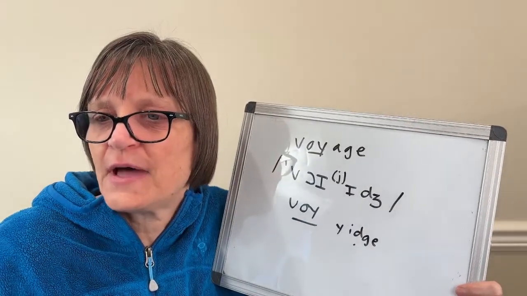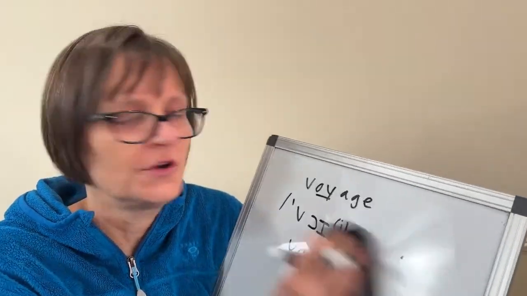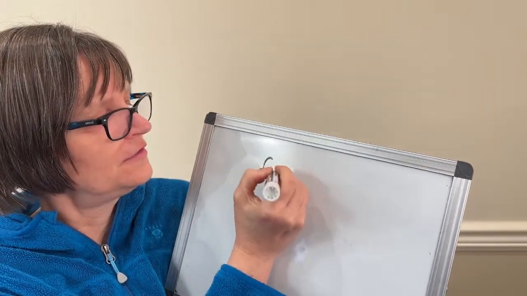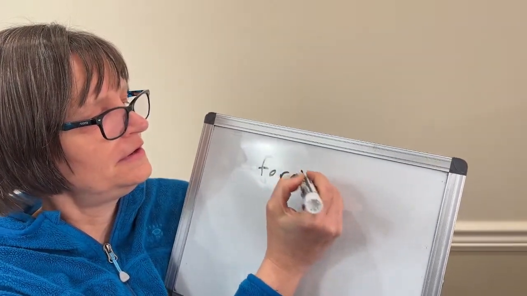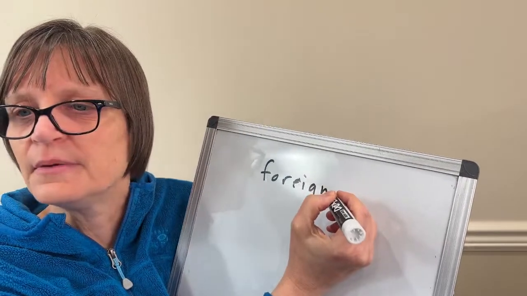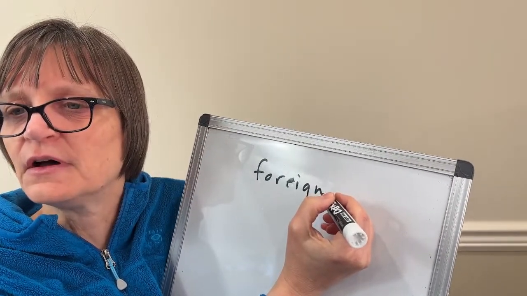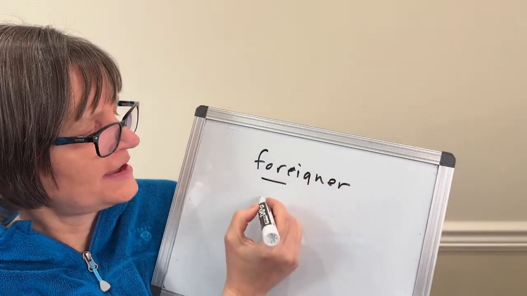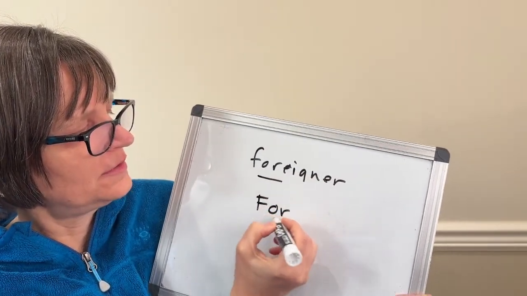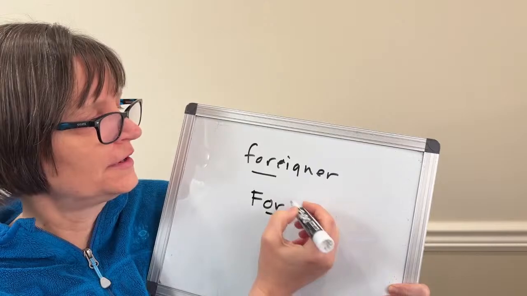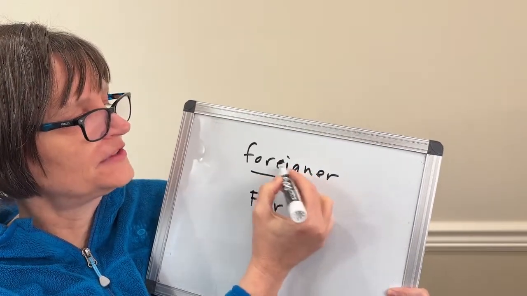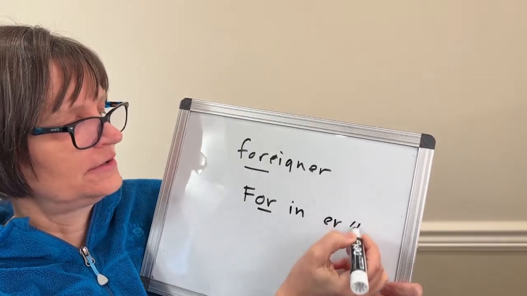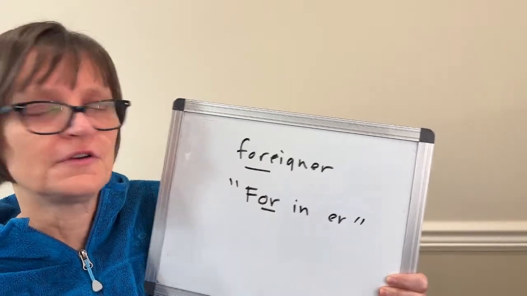And then you also asked about foreigner. So for foreigner, we have the or sound at the start, first syllable stress, so it's just like the number 4. Build that from or, for, and then even though this is kind of a complicated spelling, it just sounds like er. So foreigner, foreigner.